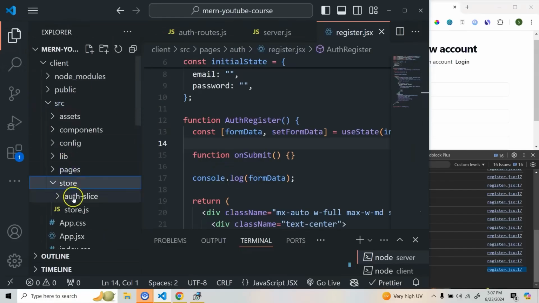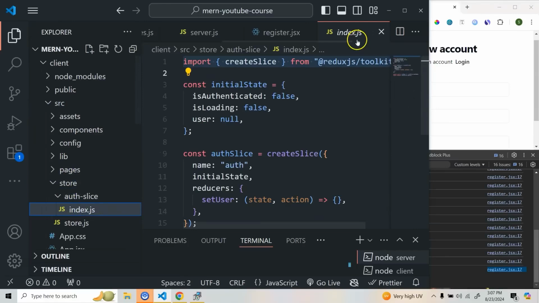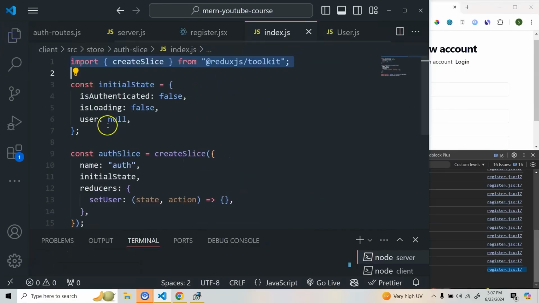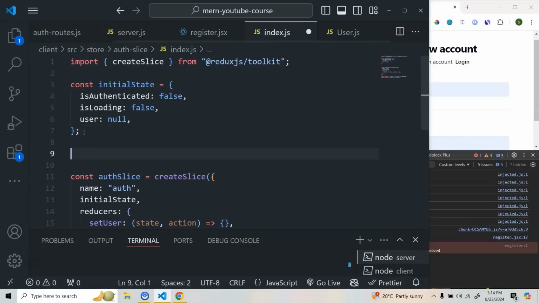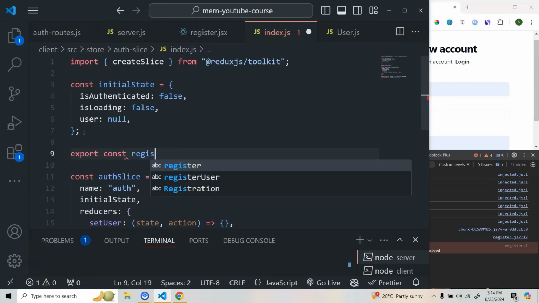For that, let's go to our auth slice and then index. If you see here, we already have is authenticated false, is loading true, and user information is null. So now here we are going to create our async thunk, right? So we'll create a method. First we'll do export const, and let's give this one the name register user.